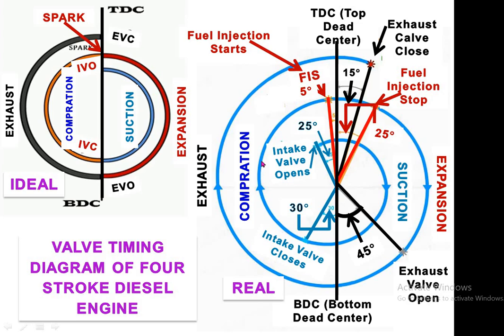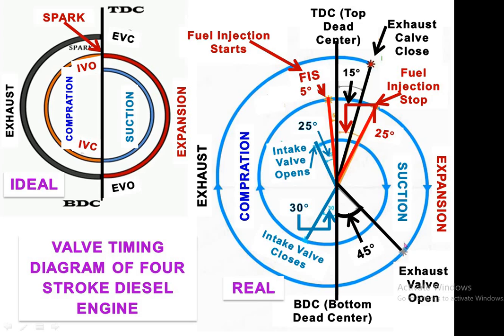After that the compression stroke starts, and in the compression stroke, as and when the piston is just 5 degrees away from the top dead center, the fuel injection starts and it continues up to, we can say, 25 degrees of crankshaft rotation with respect to the movement of the piston from top dead center to the bottom dead center. So mostly we can say roughly 30 degrees rotation of the crankshaft, the fuel injection remains in action. After that, the fuel is burnt and exhaust gas is produced, and that exhaust gas is expelled out after the exhaust valve opens, and this exhaust valve starts to open about 45 degrees in advance, when the piston has not reached the bottom dead center.